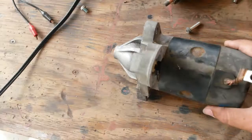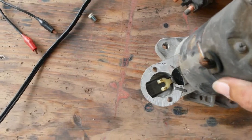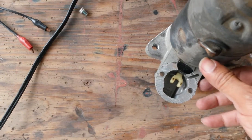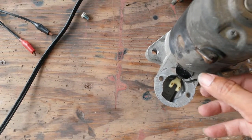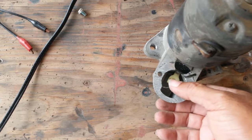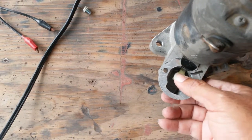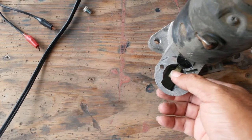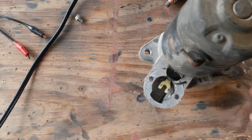This is the starter part of it. The solenoid actuates the starter and pulls in the clutch. So it's two things it does actually. It puts power onto this and it pulls in the clutch. Amazingly, this is plastic. This is the clutch here. I really don't understand how they did plastic. Anyway, we'll strip this down to have a look inside.